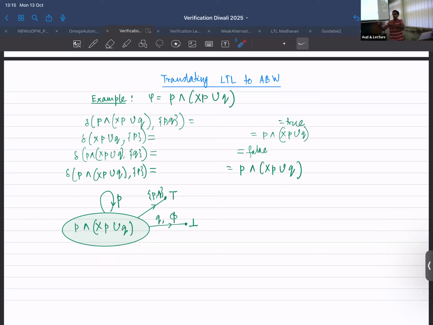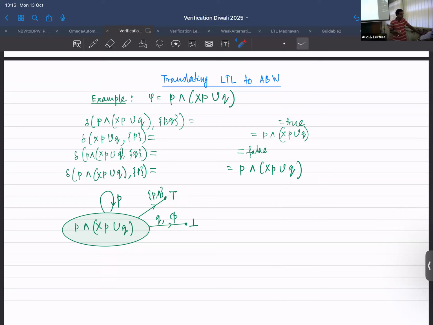So that means that at position k minus 1 xp has to hold, and at position k both p and q are holding together, right? So you need to see both p and q together, and then you will reach the true, satisfy. If you only see q, so when I write q here, it means q and not p, I'm not writing the negation, then this will not be accepted, right?